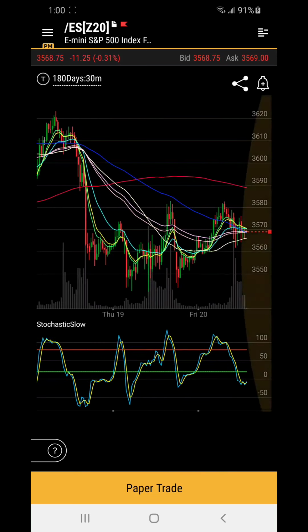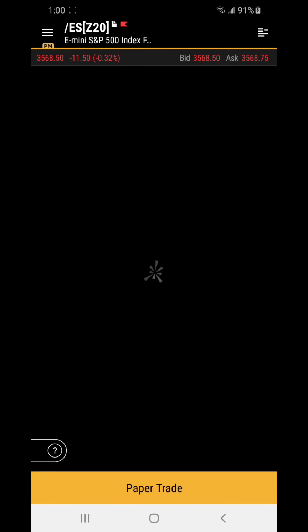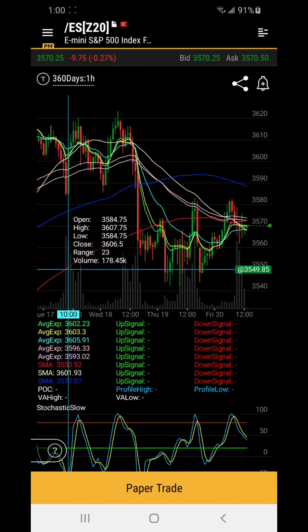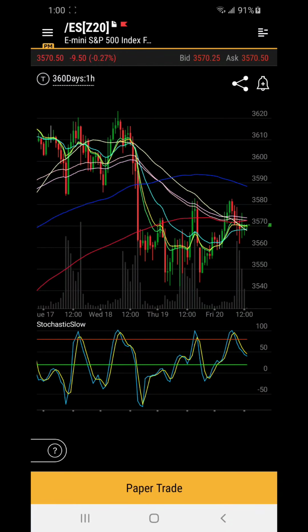So we're looking at the 30-minute here. We're looking at all the averages come together. Let's look at them for a moment at the 1 hour. Let's see if we have a similar situation as well. The 1 hour is kind of similar as well. But you look, it's a very choppy range between 35.50 and 35.80, with some outliers a little bit under and above. Basically the main range we're looking at is 35.50 to 35.80, so a break of one or the other can have some intensification of movement.